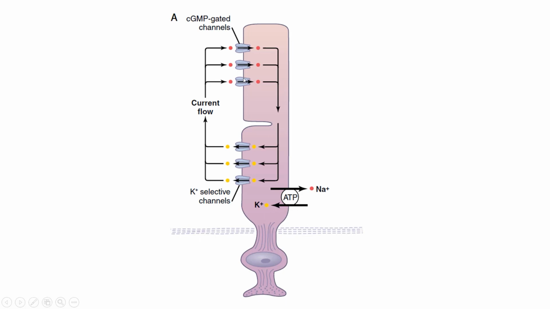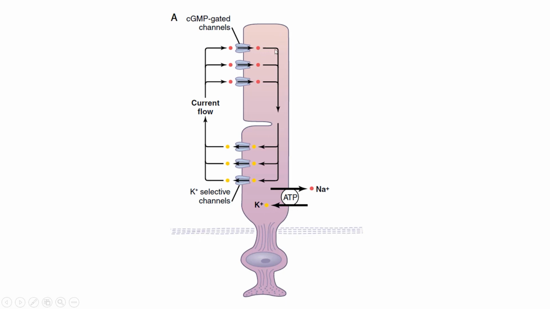But in the outer segment of the rod, when there is enough cyclic GMP, this sodium channel is kept open. When there is a decrease in the cyclic GMP, the sodium channel remains closed. When the sodium channel is open due to the enough presence of cyclic GMP, sodium ions enter into the outer segment of the rod, and this creates some kind of positive potential on the outer segment of the rod. But the inner segment of the rod is always negative because sodium is continuously being pushed out by the sodium potassium ATPase, and the potassium that is entering into the inner rod segment is also being pumped out through this potassium channel, right? So the inner segment is always negative.